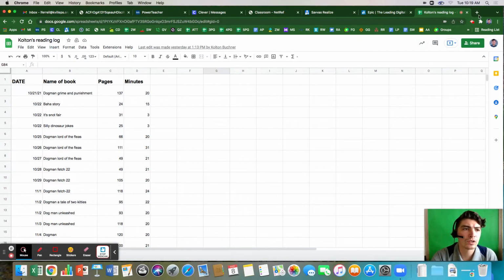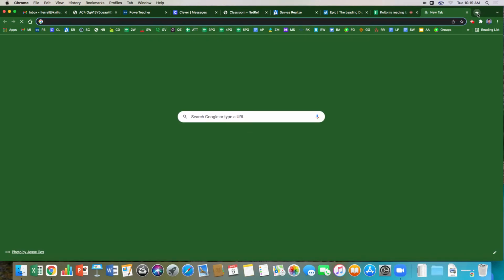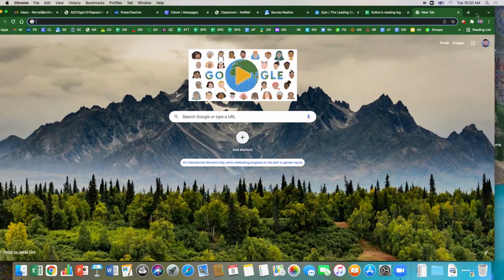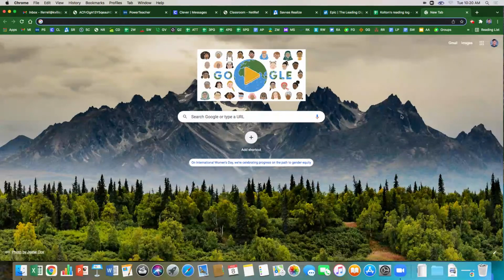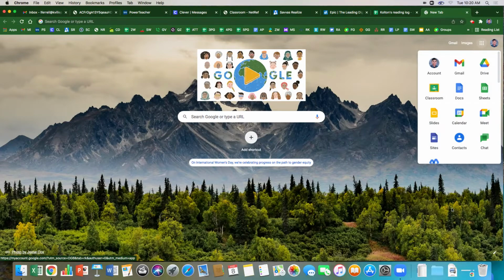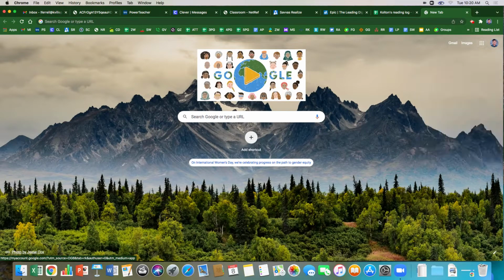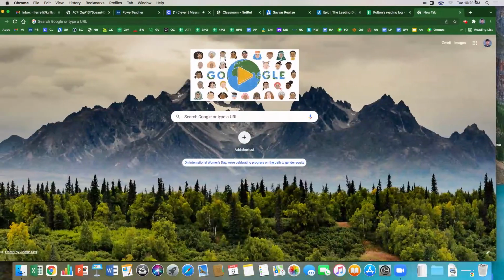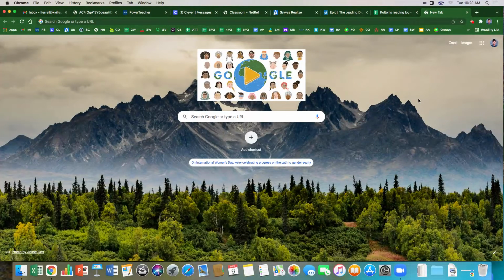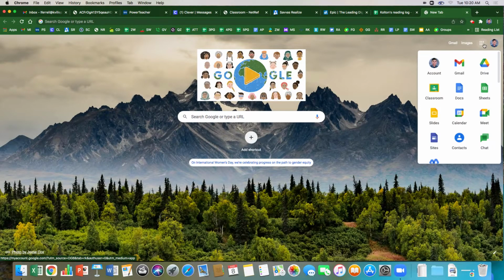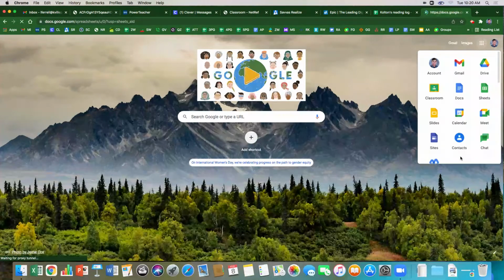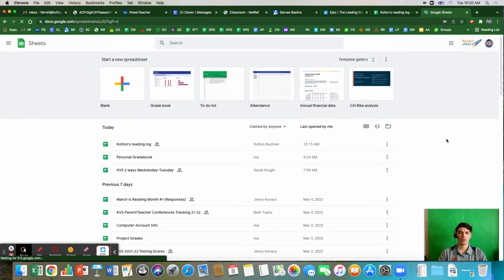Well, what you're going to do is you're going to go ahead and click a new tab. And then what you're going to do is you are going to start the app button. So you see the app button here. Sometimes we call it the waffle. We've also called it just the 9 dots, for example. So you're going to click that, and then you're going to go down here, and you're going to click on this green rectangle called Sheets. Now, Sheets is for keeping track of data. Okay, so here's an example of what that looks like.